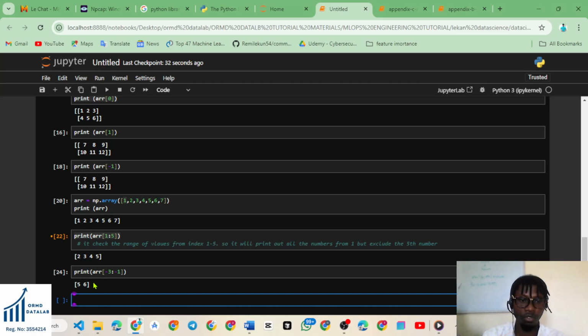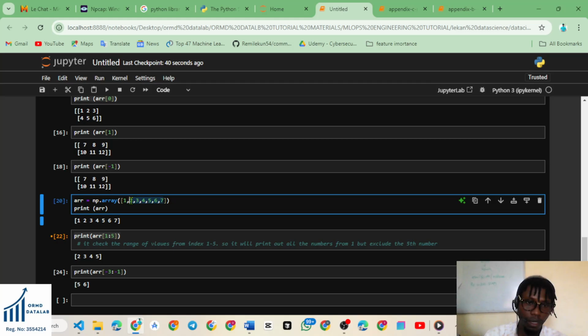If you do negative slicing, you start from the back, instead of starting from the front. And in negative you don't count 0. You start from -1. So this one is -1, -2, then -3, right? So it should go from -3 to -1.